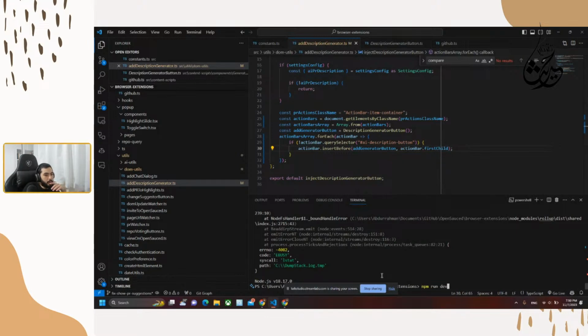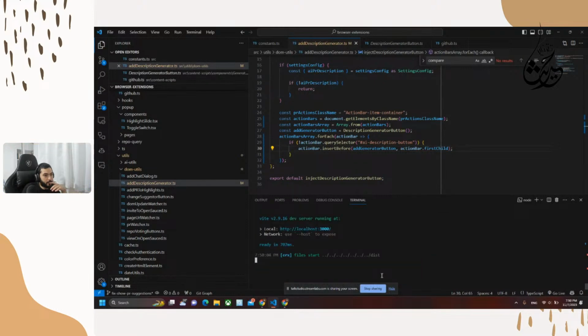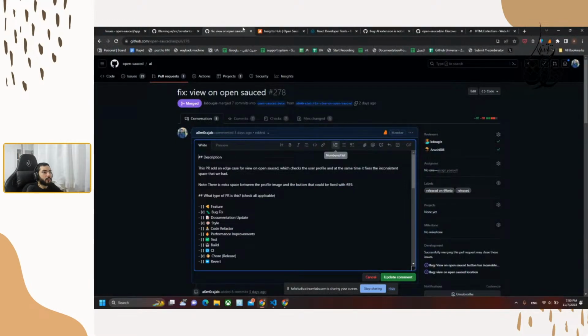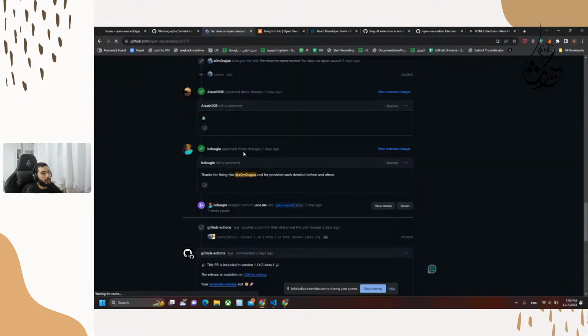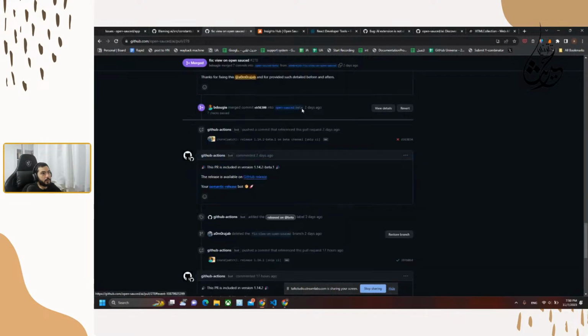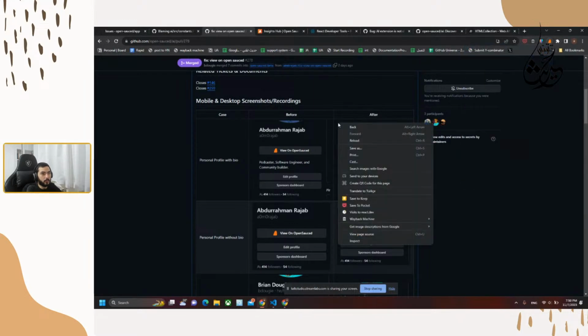So let's just run that. Let's get it updated. Control Shift R. Should see it here if it's working, and the extension is working.